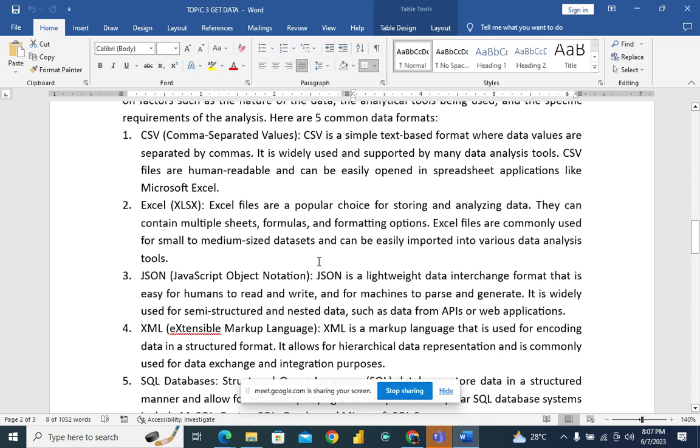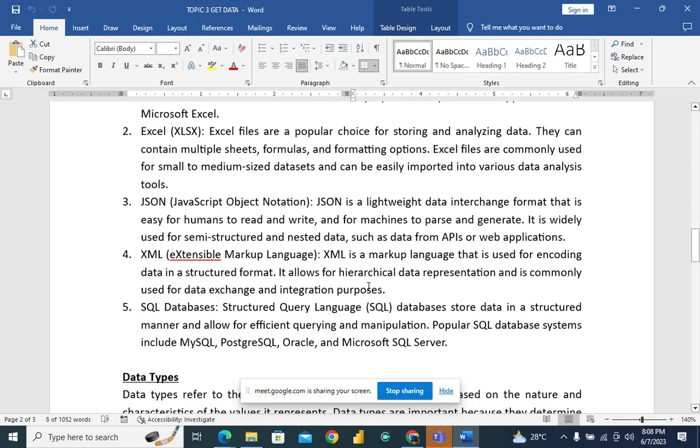It's a lightweight data interchange format which is easy for us to read and write. Let me spell you those grammar. For example, if you put on your phone and you want to connect your system to WhatsApp, it will bring a code. It says scan this QR code from your phone. Immediately you put your phone, which is a device, it will scan and read it. Once they can communicate, it will give you access to WhatsApp on your laptop, and then you can continue from there.